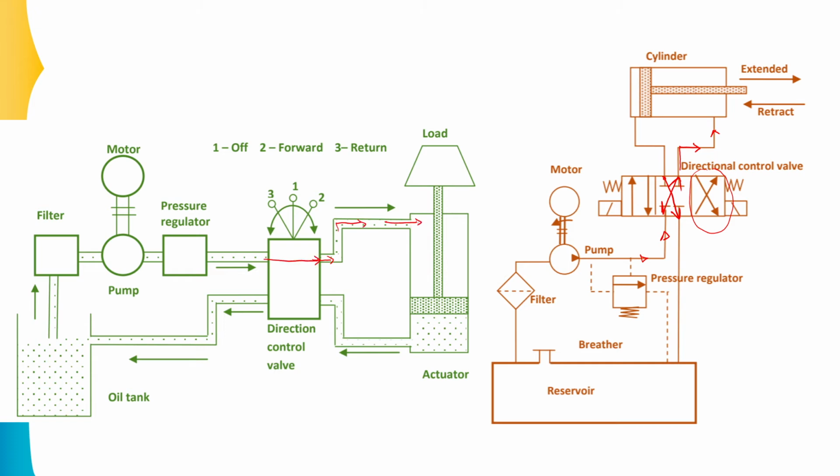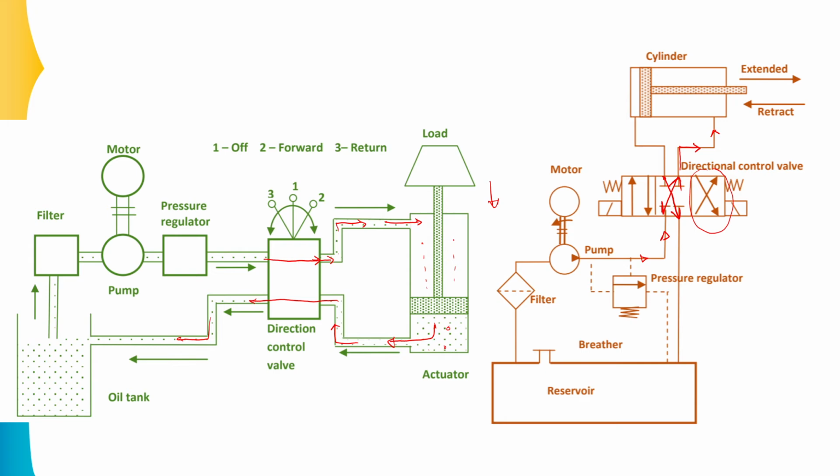So it will help the load to lower down, and at the second pipeline, you will observe that whatever oil is available below the piston will move in this specific direction like this. So this is how the whole system will work. Now most commonly these hydraulic systems are high pressure systems, and they will follow the closed loop system.